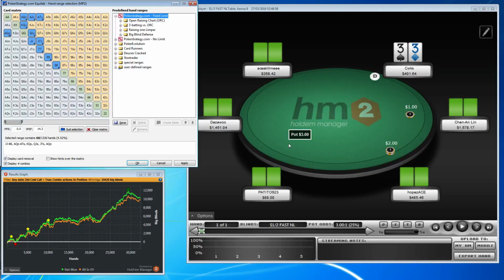Having said that, if the players are really bad and the guy's never going to fold aces on a jack, eight, deuce rainbow, then calling deuces can still be fine. Oh yeah, this is just a graph of my cold calling in position. I think it works out to be roughly an 11% return on investment whenever you cold call in position. So when you do it correctly, it can be pretty profitable.